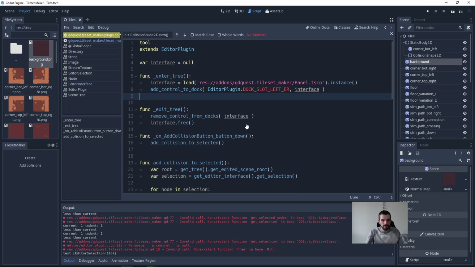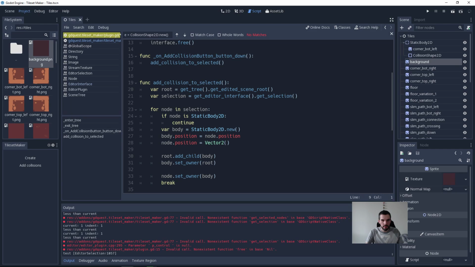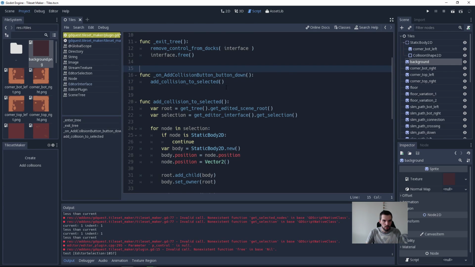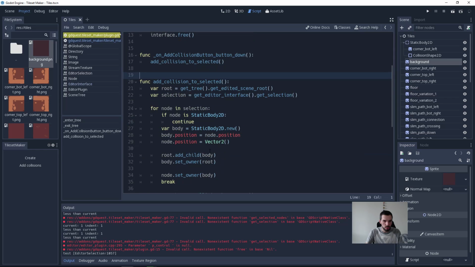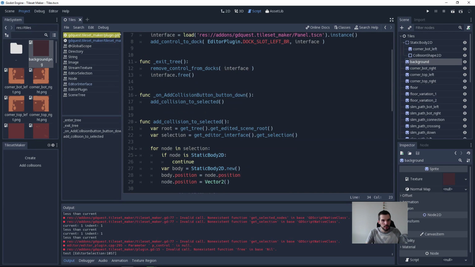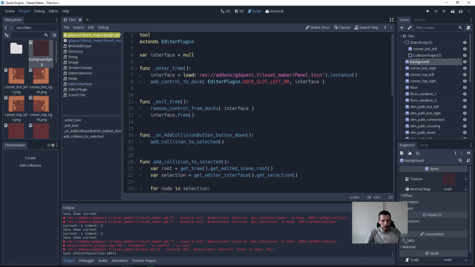Okay. Selection, so we create the static body, blah, blah, blah. Okay. Now we need to just connect the button.